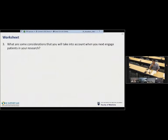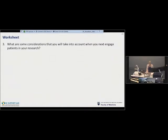Well, I think that's part of your recruitment, same as you would do to recruit your study participants. You're looking for variance, and so that's stratification you can look for. I think it is important to consider working with patient partners that have similar perspectives, but as well consider working with patient partners that may have different perspectives. In inviting people with different perspectives, it's something you have to think about as a researcher. How am I going to navigate that in group meetings?